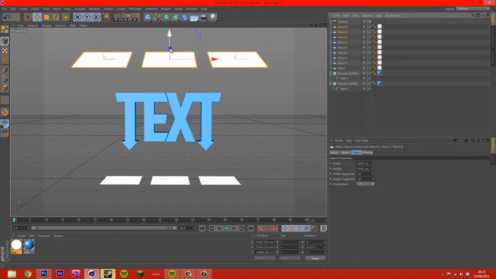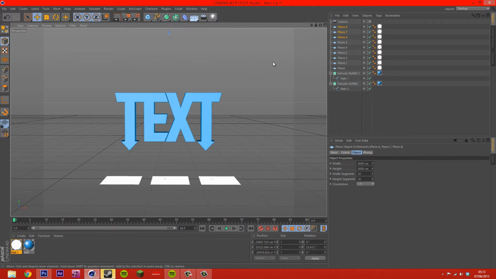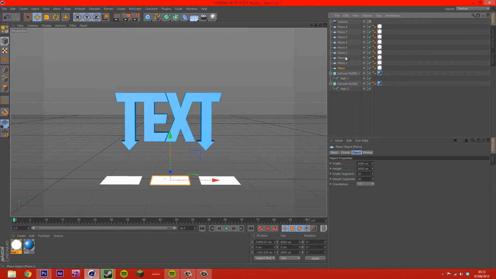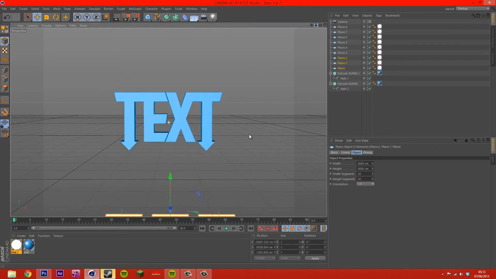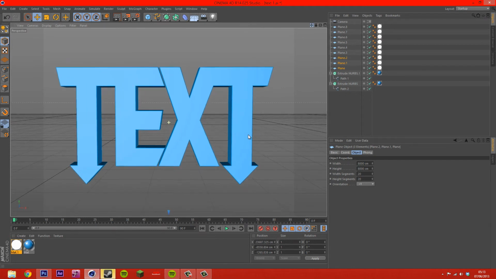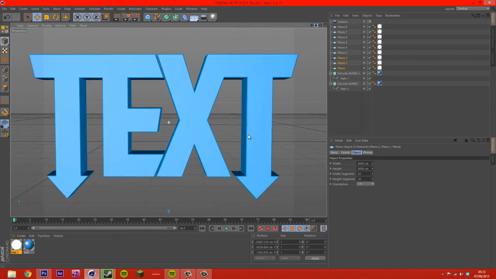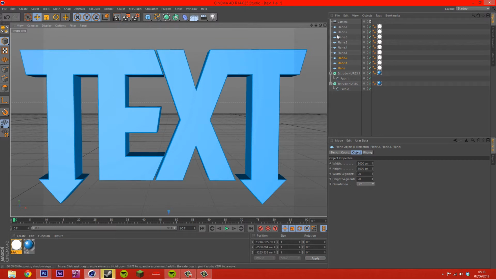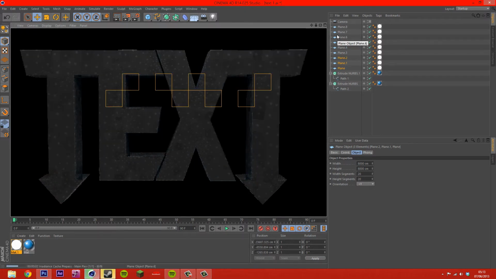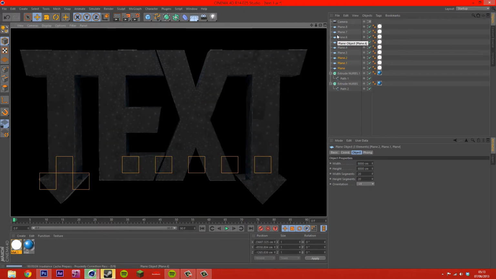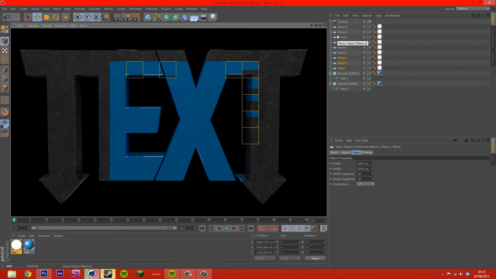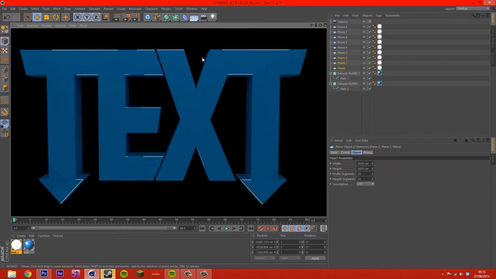So to select more, just make sure you hold Control, and do the same with these bottom three. So you select them all, drag them down. So now when you move it inwards, you do get more variation of how the text is presented. So there you go. So you see it's all perfect colour, and you see the nice little rim around the edges and the highlighted part of it.